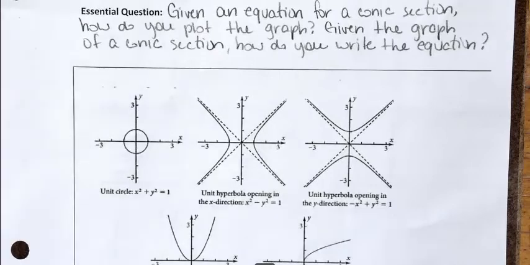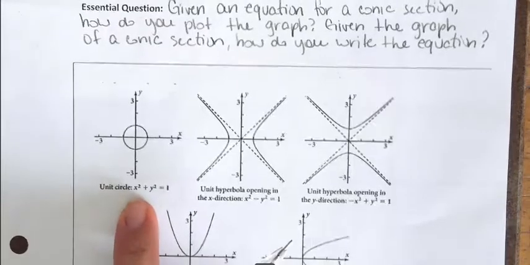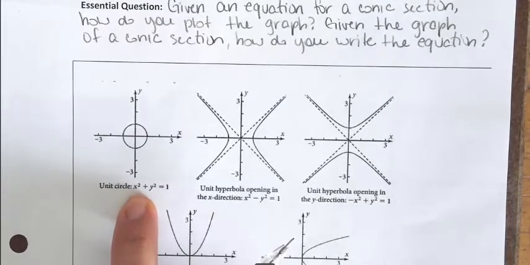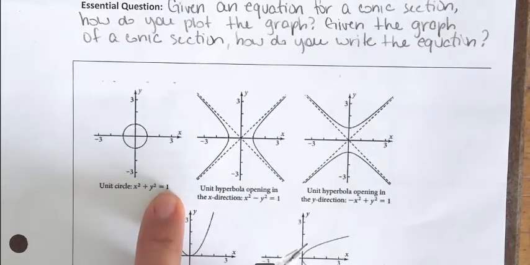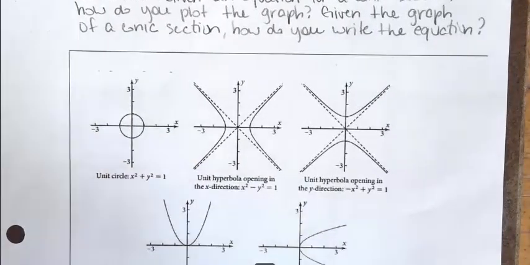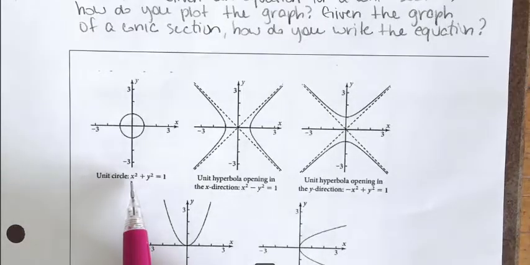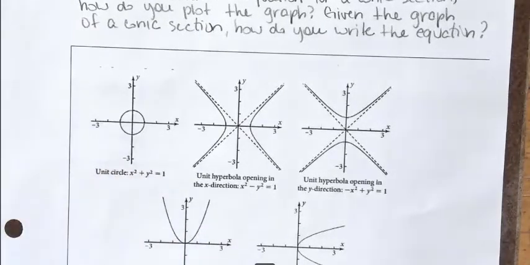All right, and we've talked about this with our parent graphs, but basically the equation of the unit circle is x squared plus y squared equals 1. Now again, if you're going to have any dilations happening or if you're going to have any transformations happening, you're going to have some h's and k's and some other coefficients. Okay, what's important to remember though is that in a unit circle, the coefficient of these two are always going to be the same.